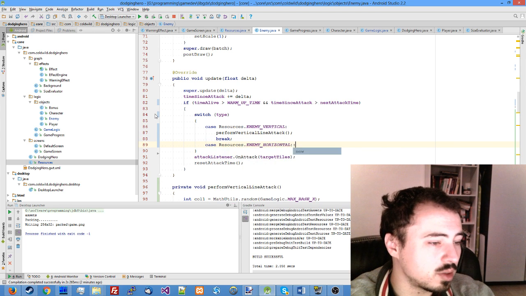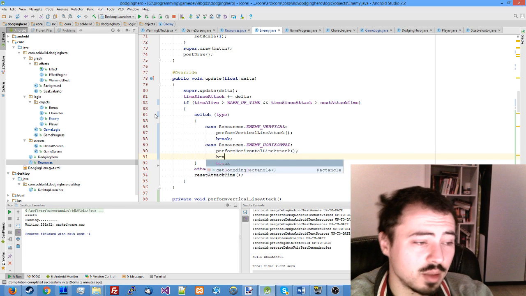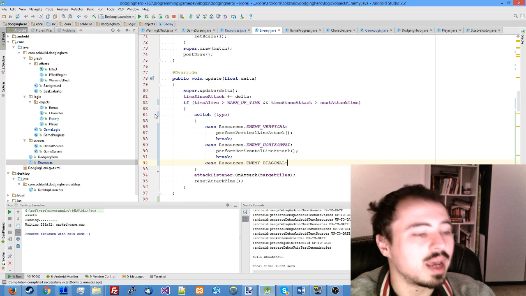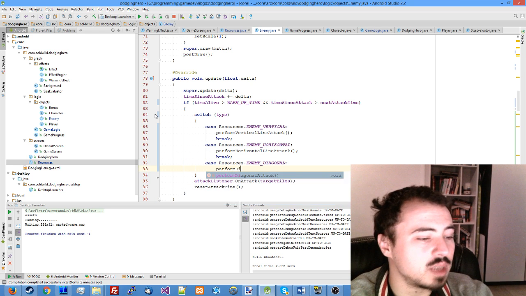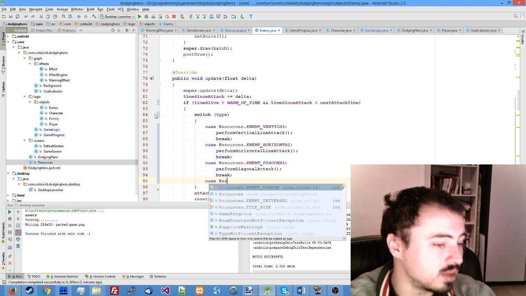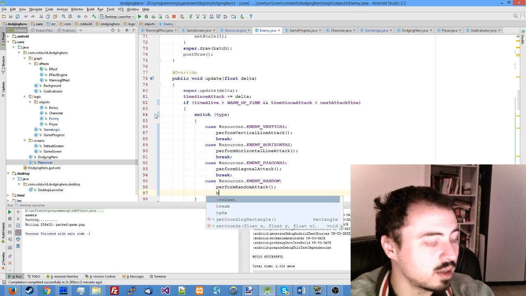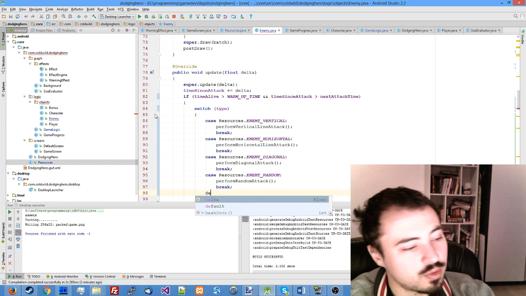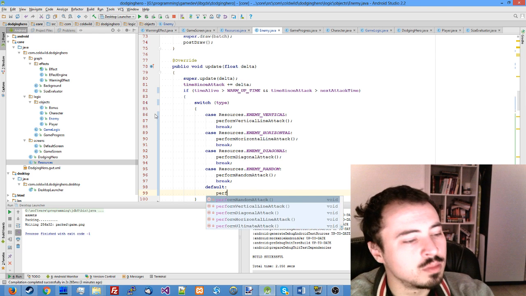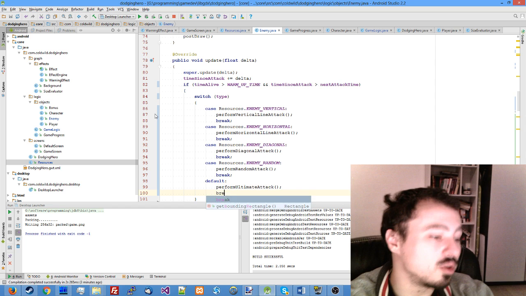If our enemy is horizontal, we perform horizontal attack, then we break it. In case our enemy is diagonal attacking enemy, we perform diagonal attack and we break it. And in case our enemy is the random attacking guy, then we perform random attack and we break it. And finally, for the default, we perform our ultimate attack. This is for the skeleton, Mr. Spooky one.